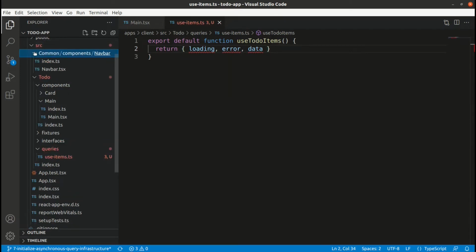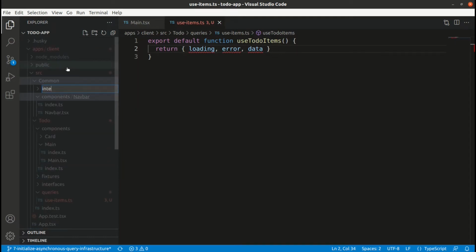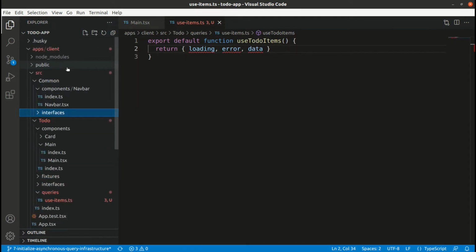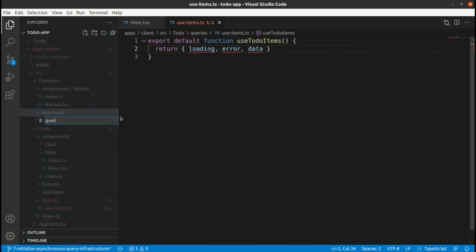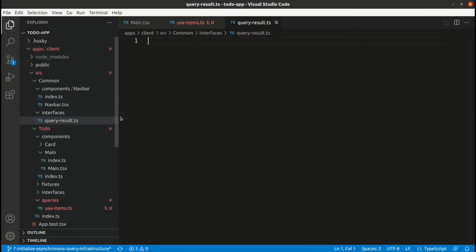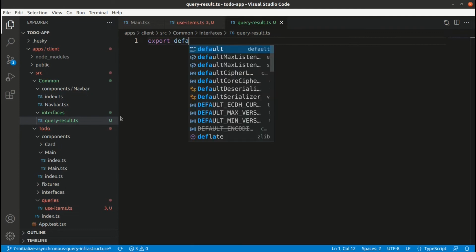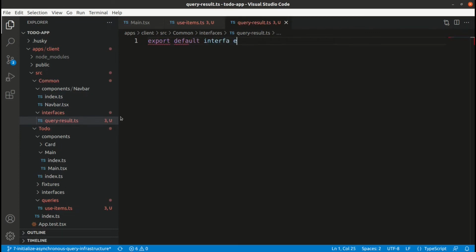In our common module, we don't have the interfaces directory yet, so we can now create it. And define the interface, not so much for the query, but for its result. Now export default, of course, the interface. So the first property, as we remember, is loading, which is Boolean.